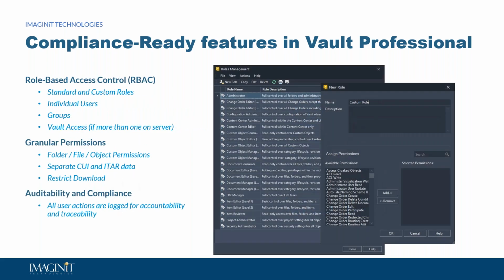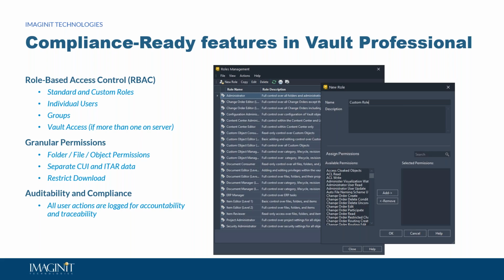Vault also has a role-based access control system. So you can have standard and custom roles that can be created. What you're seeing there in the middle of the screen is all the standard roles. But let's say you want to create a role that says, well, I have an intern, or I have a specialty contractor that we're using, but I'm going to revoke 8 or 9 different accesses from them as far as what they can or cannot do inside the system.